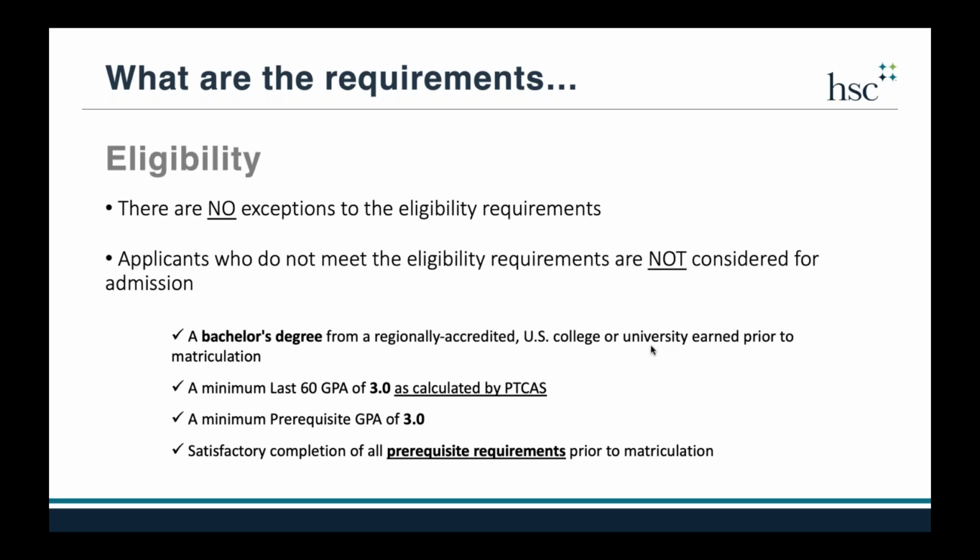And then, of course, you do also have to complete all of the prerequisite requirements. So once you meet those 4 targets, your application is eligible for admission. There is a difference between an eligible application and a competitive application. And we'll talk later on this evening about the targets that you need to reach in order to make sure that you have a competitive application. But these eligibility requirements are the minimum requirements. And again, no exception to those.